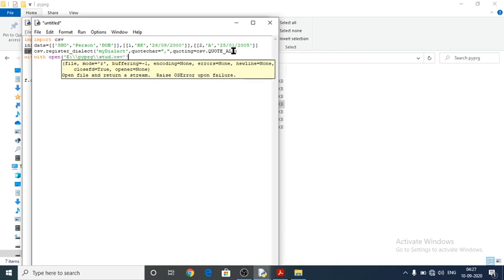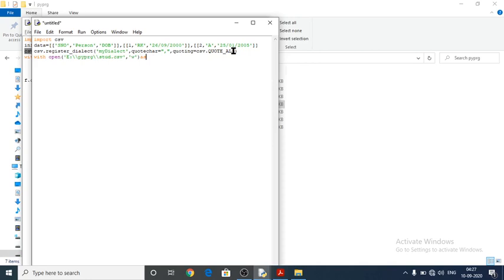because we are going to create a new file, we have to give the w mode here as f, and next one writer is equal to csv.writer.